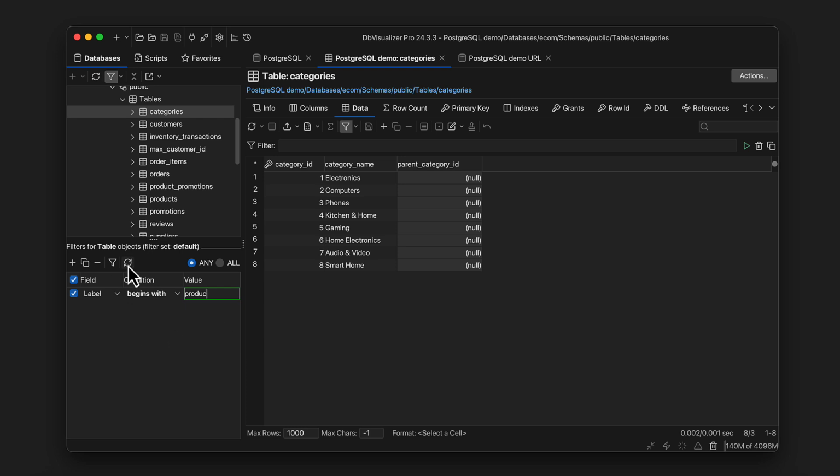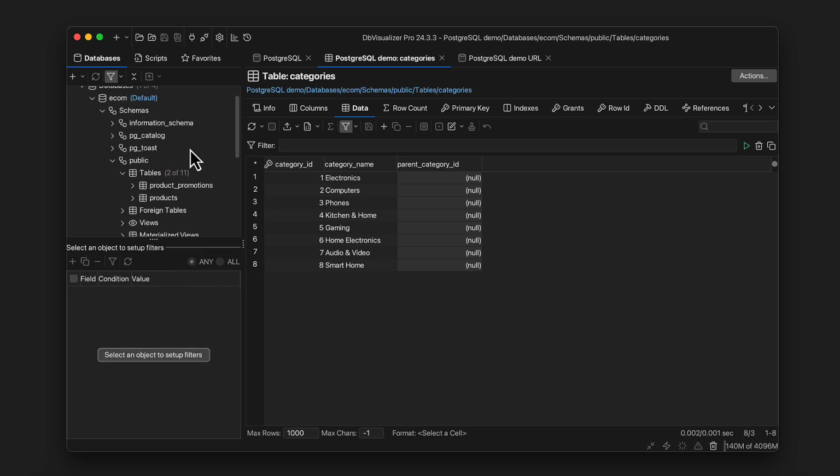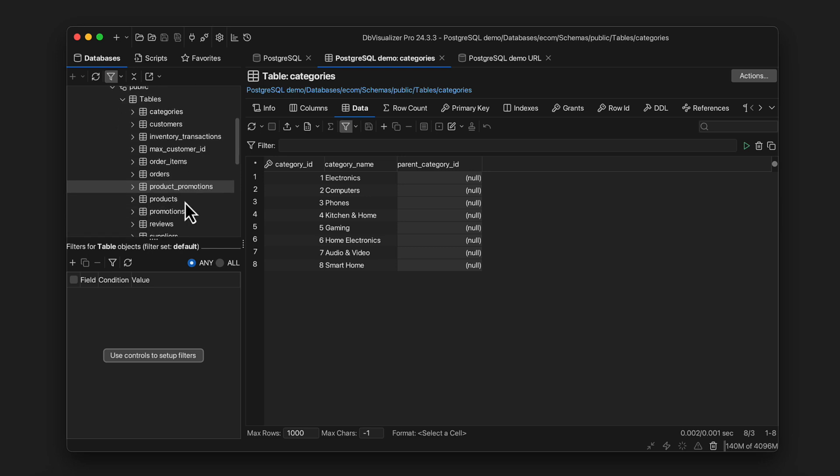And I refresh the view. Then I've filtered down the list of tables to only show 2 of 11, which is the products tables. And then by clicking here, I can also just remove that condition, refresh, and then all the tables are back.